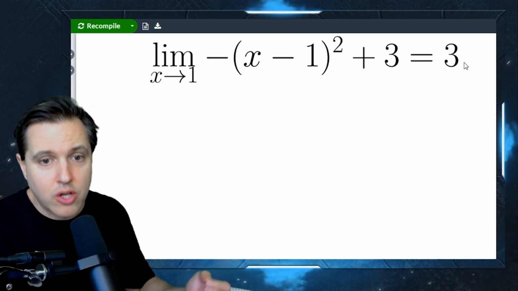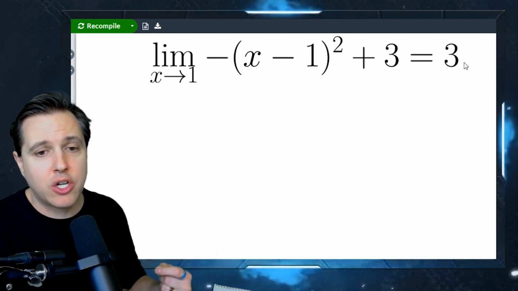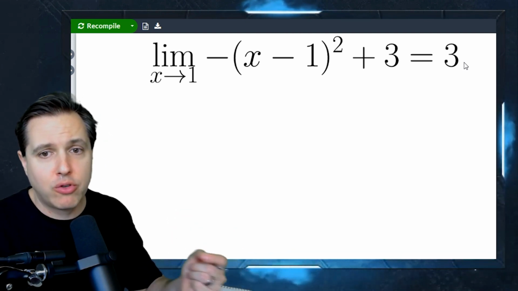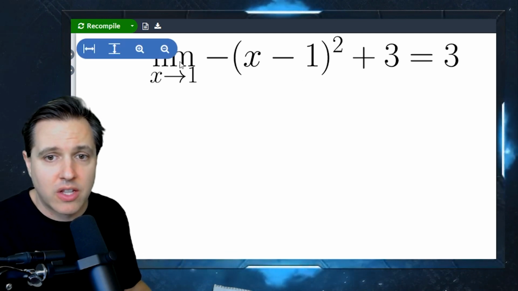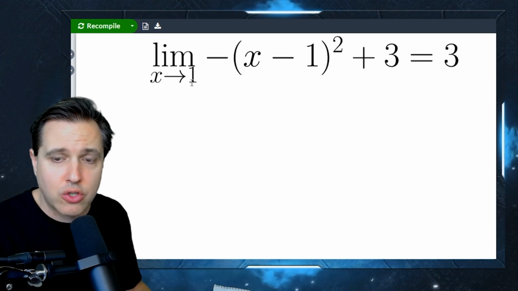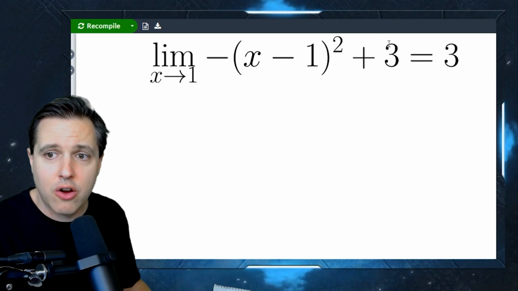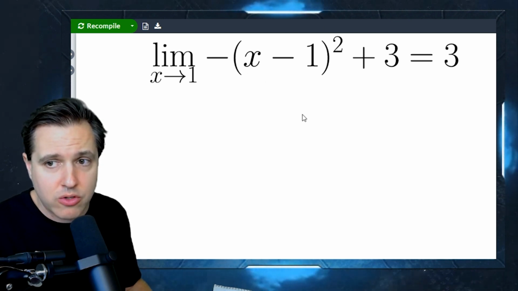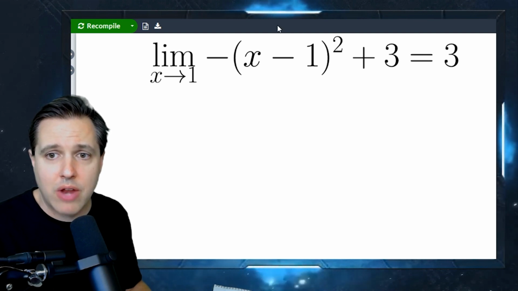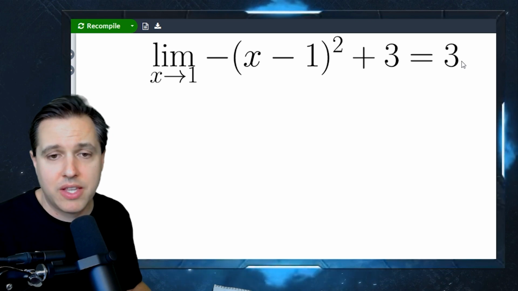It's the y value. Remember, I specified that when we talk about limits, we're really asking the question, where are our y values going as our x values approach a certain value? So that's what this says. The limit as x goes to this x value, so as x goes to 1, my x's are approaching 1. For this function right here, what's happening to my y values? They're approaching 3. Normally you'd have all this stuff on the left, and you would calculate it, and you would end up with this thing on the right.